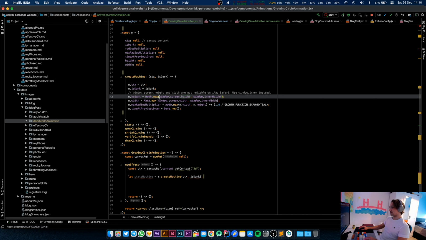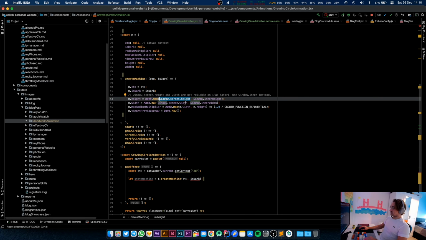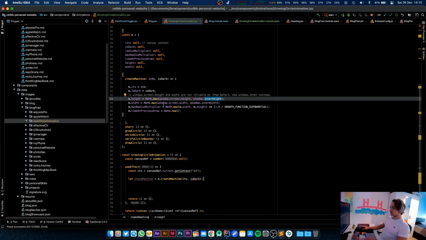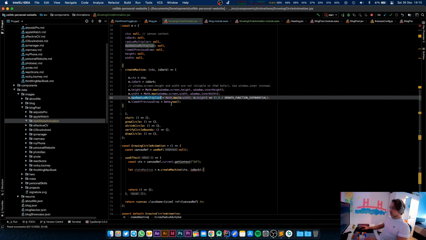So this is something that I had to do for iOS 14 iPad. iOS 14 iPad reports the vertical screen height, even though it's in horizontal mode. So if you hold your iPad like this, it still reports the vertical screen height for some reason. And if you hold your iPad like this, it reports the correct screen height, but then it's weird. You have to do some weird hacks for iOS Safari sometimes. Anyway, if you're not going to use iOS Safari, then you can just get away with window.innerWidth and window.innerHeight, I assume.